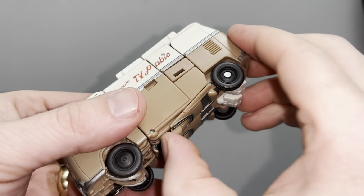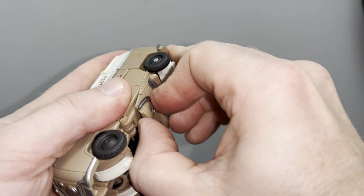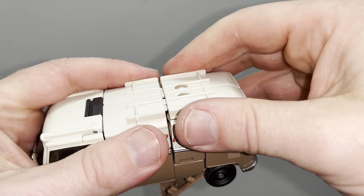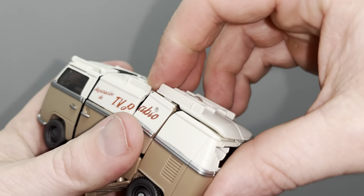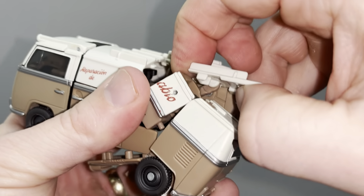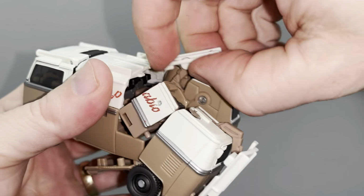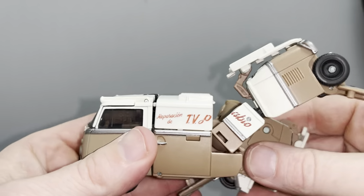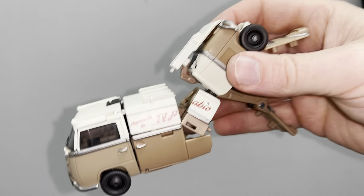And again, if anything pops off, I will keep rolling, just because it'll show you how easy it is to reattach. So let's separate these here. Wow, they're tight in. And then let's separate this whole back part. Take these, separate these from the roof, and I'd just say literally bring them forwards, get them totally out of the way for now. Fold them back like so, fold them all the way back, get them out of the way. Let's straighten the leg out at the same time, straighten the leg out. So they're pretty much, as you can see, getting out of the way.